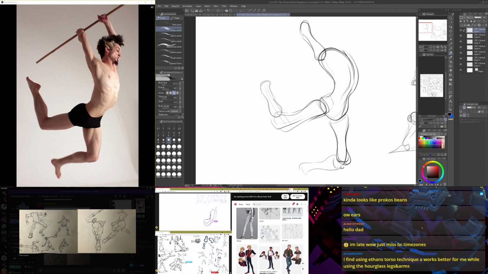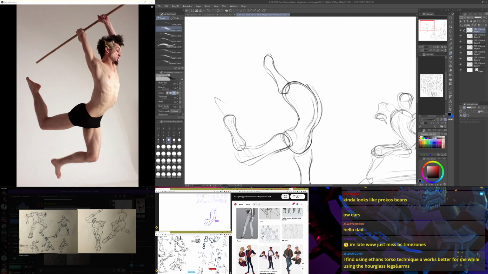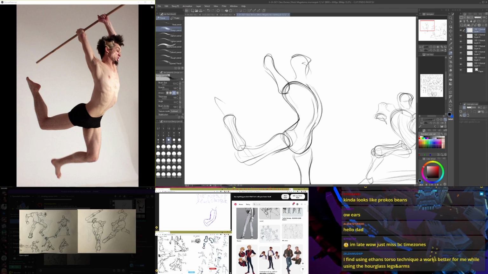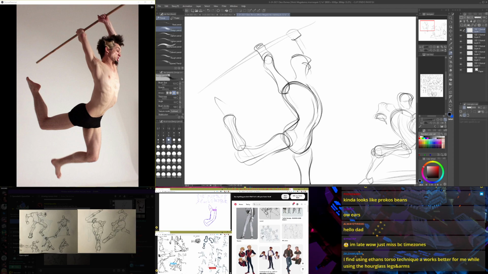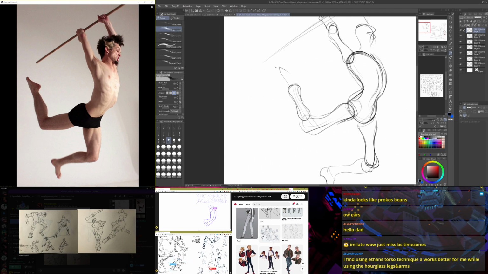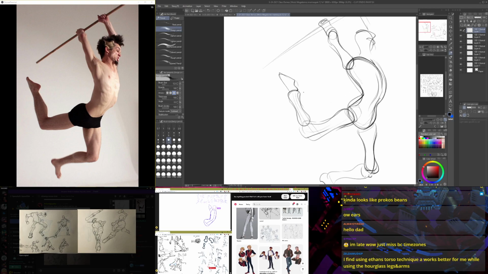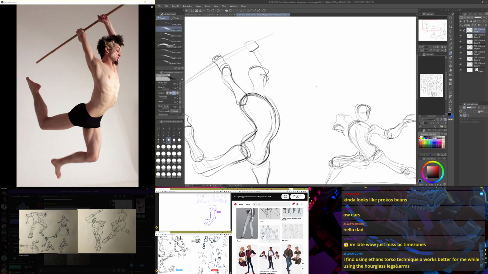Yeah, if you find Ethan's technique works better for you, then that's fine. This is a technique that I've used myself previously, so I'm kind of used to it. And it's not too far off from Ethan's approach either. Mine's just a little more like a gummy bear than his is. But it's still kind of based on the same thing. I mean, you can do the same thing with the way I'm drawing the torso that you can with Ethan's. And it's still based in that pinch that's happening in the middle and stuff.